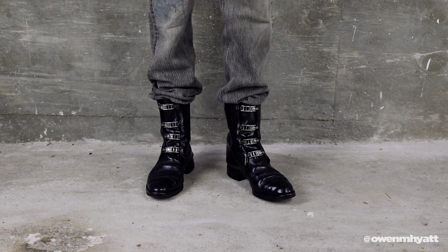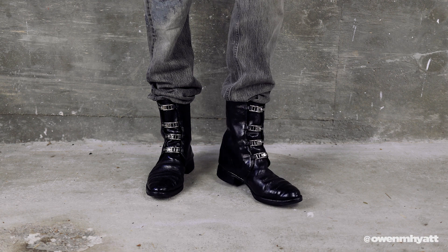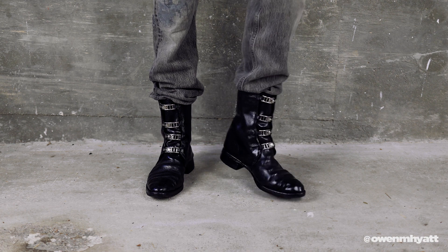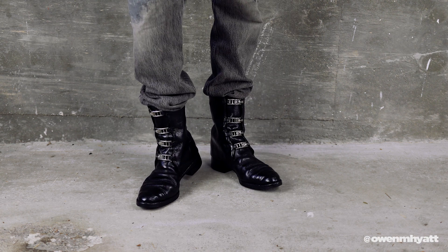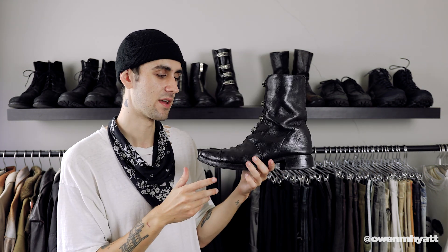It's got a double-capped toe in the front, a nice pointed toe, and a little bit of a heel — it's the perfect balance between a formal boot and something a little more edgy. These will never leave my collection because I know if they do, I'll never see another pair. A great start — one of my absolute favorites.